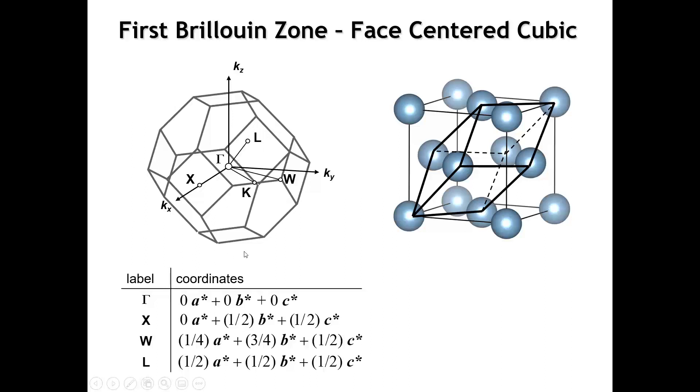There are special points here in our first Brillouin zone. The coordinates of some of those are listed below. I don't want to dwell too much on them. I will just say that gamma is, as always, a special point for us. This is 0, 0, 0, right at the center of the first Brillouin zone. Notice that the L point is the FCC equivalent of the R point in a primitive cubic lattice, because the coordinates are one-half of each of the three reciprocal space lattice vectors. So we're going to see this change in the phase as we go from one unit cell to the next in any direction in the real space lattice.